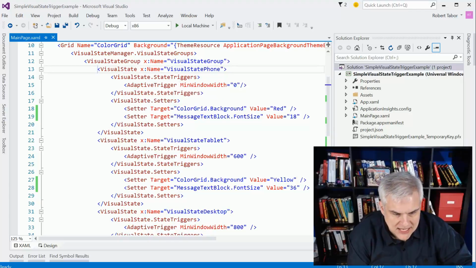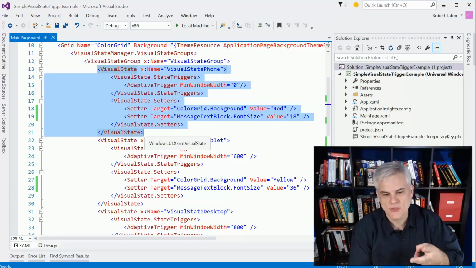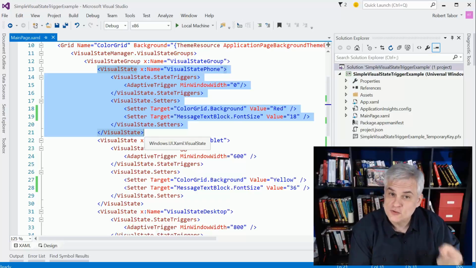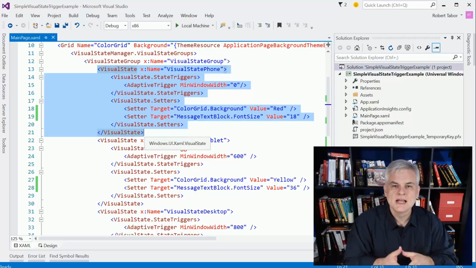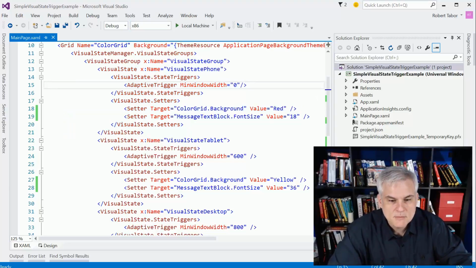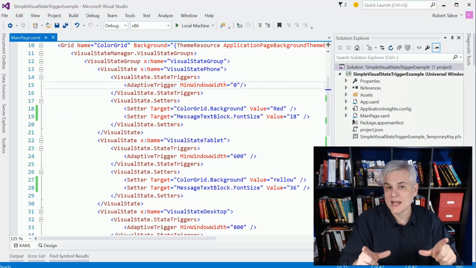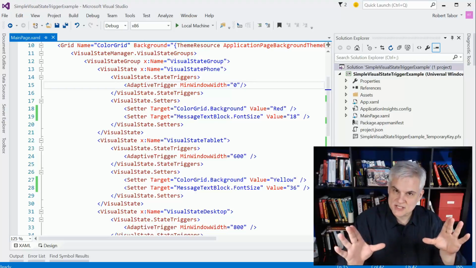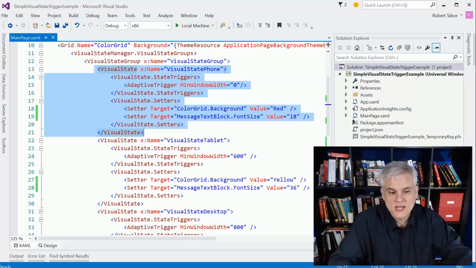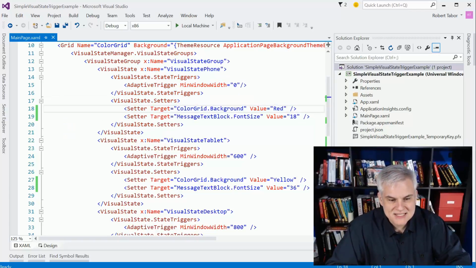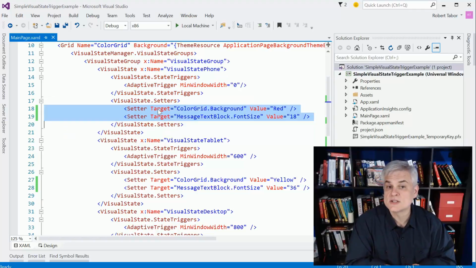So here we go. We have a visual state, and a visual state is comprised of two things: first of all, a series of triggers, and then a series of setters. A trigger is, in this case, either the minimum window width or the minimum window height that, once it's achieved, will trigger this particular visual state. Once that state is triggered, it applies these setters, and these setters are very similar to the setters that we had in styles, right?